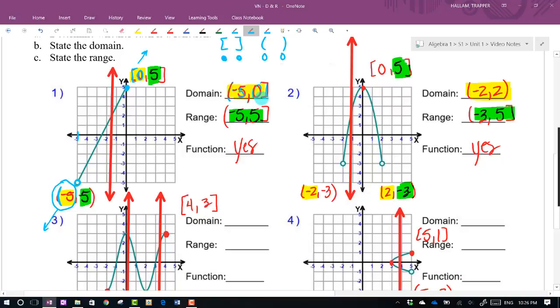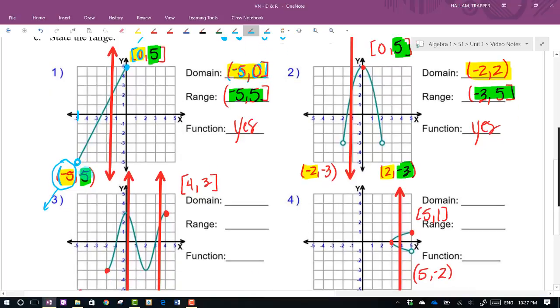And for the range, we're now going to look at the y-coordinate. The furthest down we can find this function is at this point here, and it is -5. And the highest we can find this function here is a y-coordinate of 5. So not included at the lowest point, so rounded, and included at the upper, so we'd write -5, not included, 5 included.